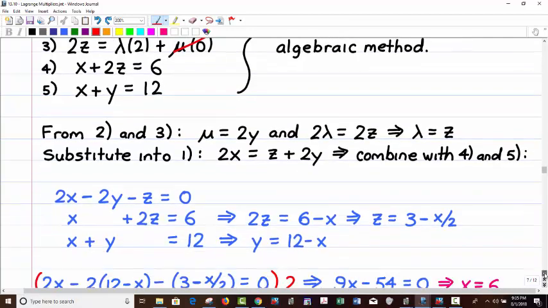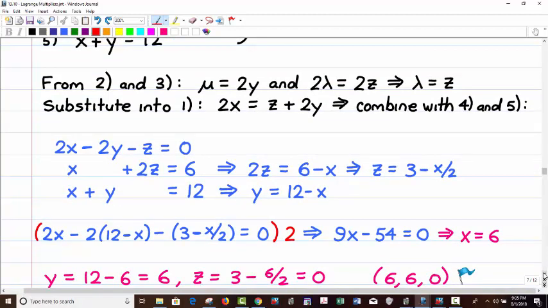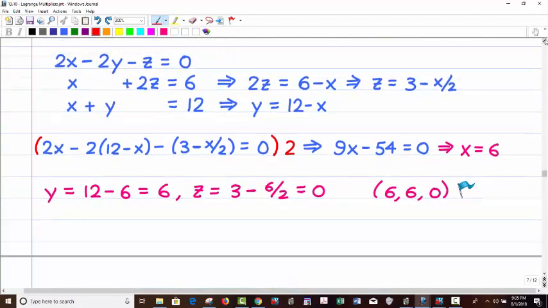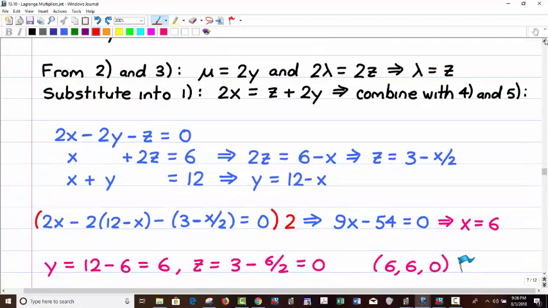Now you got 3 variables, 3 unknowns. I did this algebraically, but you are completely free to use matrices if you feel comfortable with those in the calculator. You don't have to show all this work. But I just did it manually for those of you that are possibly going to be doing it that way. Or if you're comfortable with row reduction properties, matrices, the Gauss process, Gauss-Jordan elimination, you can do that too. But I just went with substitution, and I'm going to show you in the calculator.